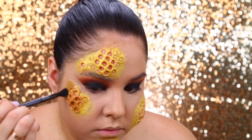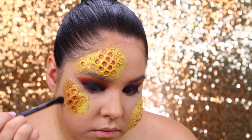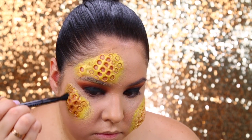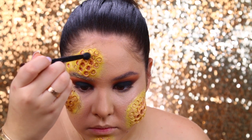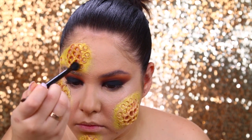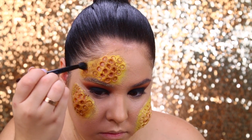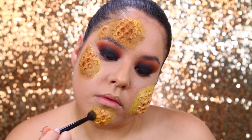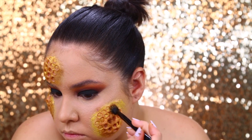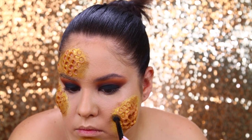So once you have that paint all over the honeycombs, I'm going to go in with the Anastasia Beverly Hills Subculture palette. I'm going to take that yellow shade that's in that palette and I'm going to take the brush that actually came in the palette. And I'm just going to begin to, again, just add dimension to the look. You want to shade it. You want to play with it, take your time, look at yourself in the mirror and see what you need. Look at a picture for reference so that you can see the color scheme of what an actual beehive honeycomb looks like.